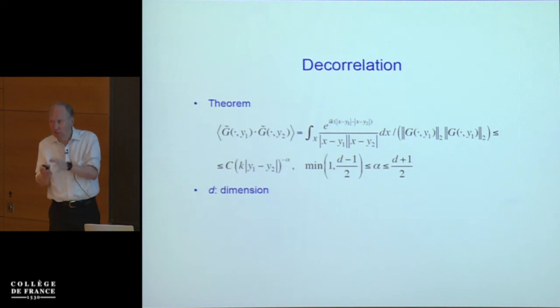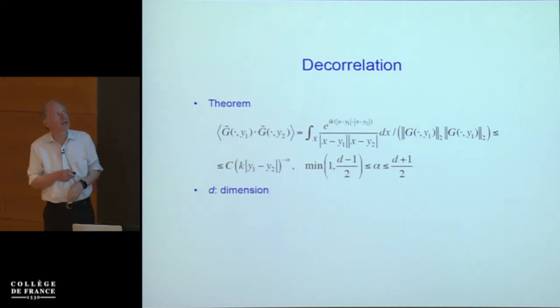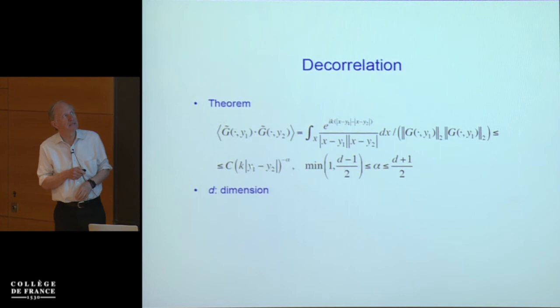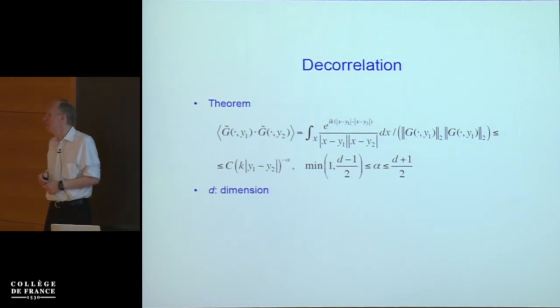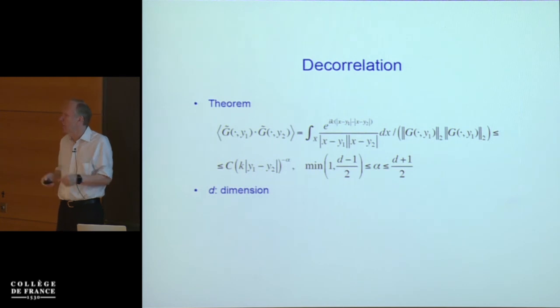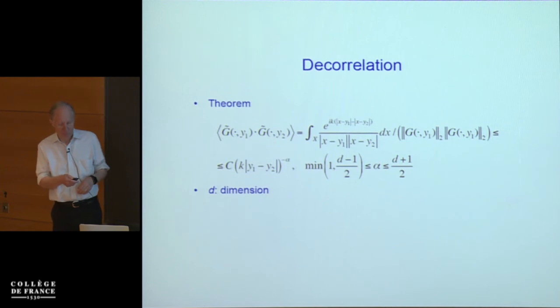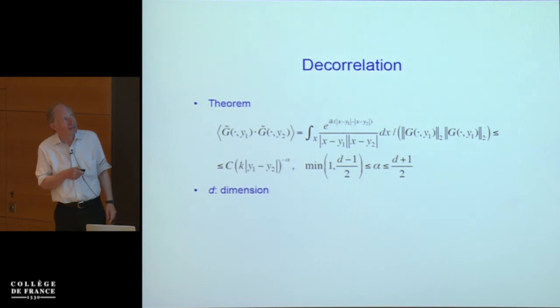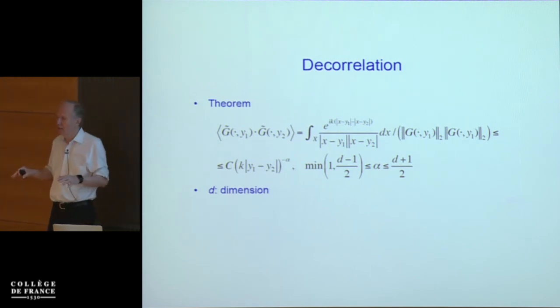This is small. It's close to being orthogonal in a way here when these come further apart. And these are oscillatory ones, so it's easy to think that they would decorrelate, that when you multiply, take the inner product between them, that would be small. And that can be expressed then in terms of the dimensions of the sets. So D here is the dimension of the sets.